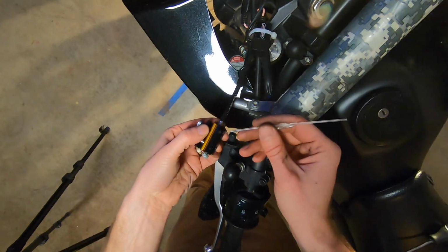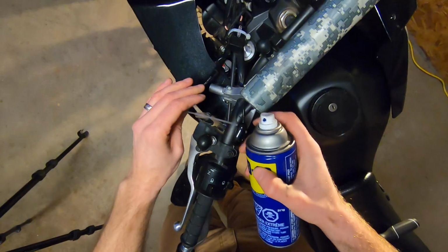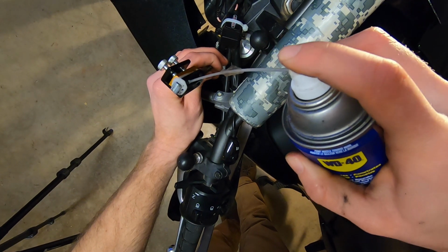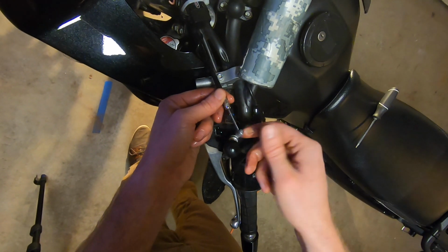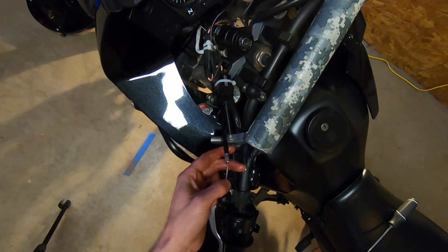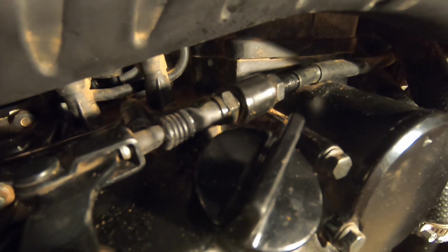If you're ever unsure about doing this and you want to get some practice first, do it on a bicycle because it's the same kind of premise, right? Another thing you can do is move the lubricant inside by just moving this back and forth. And then you can reapply more lubricant as needed. And now if you look down here, you can see some of the lubricant starting to come out the other side. So we're good to go. Move on to reassembling all of this, and we'll move on to the throttle cables.